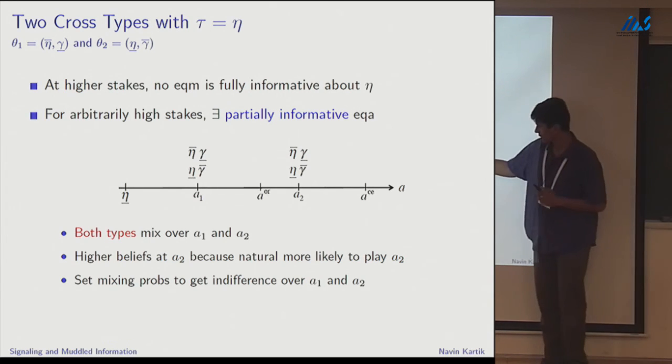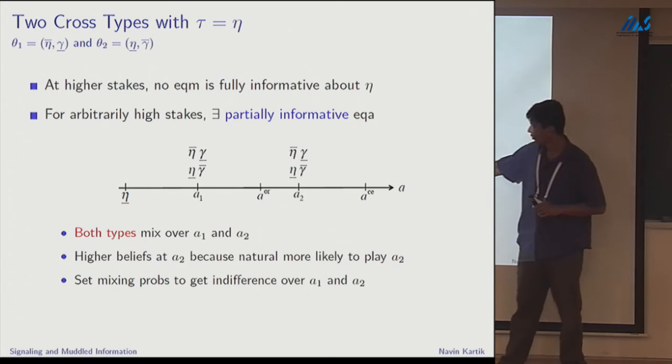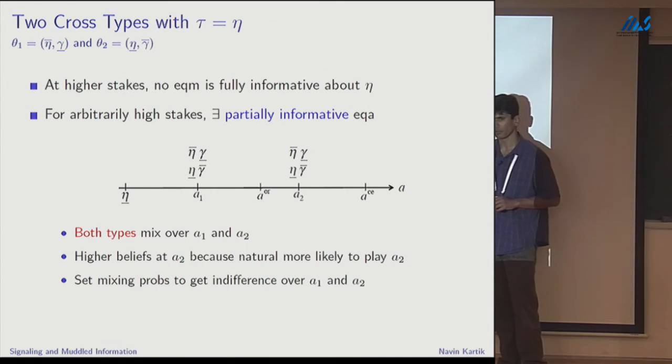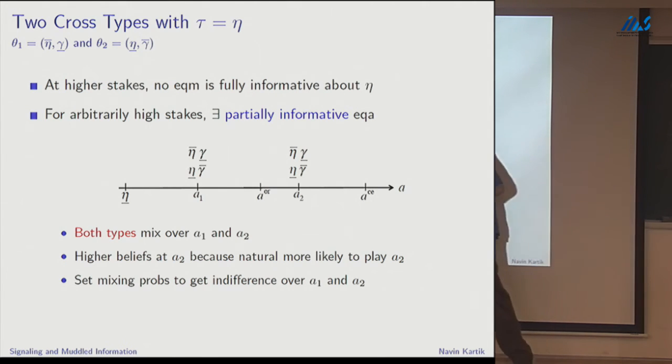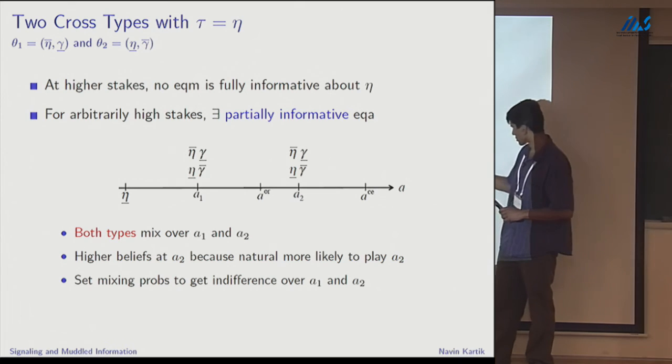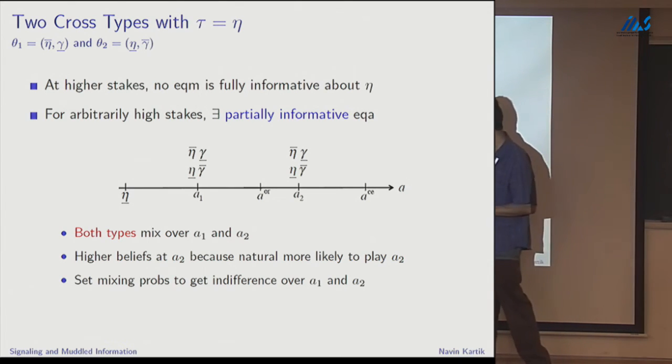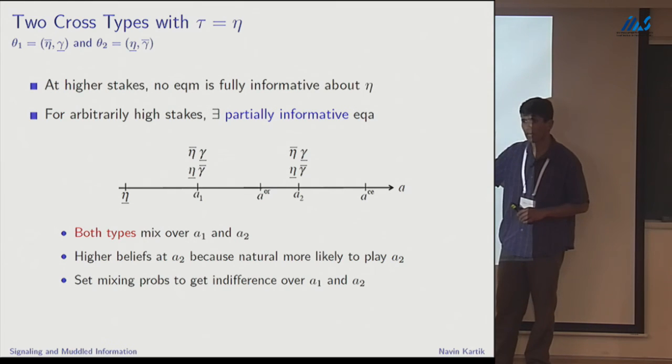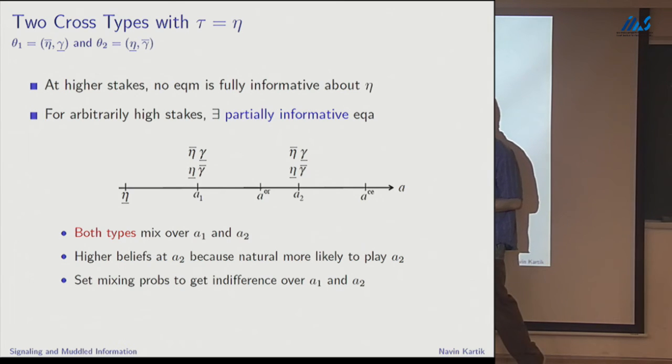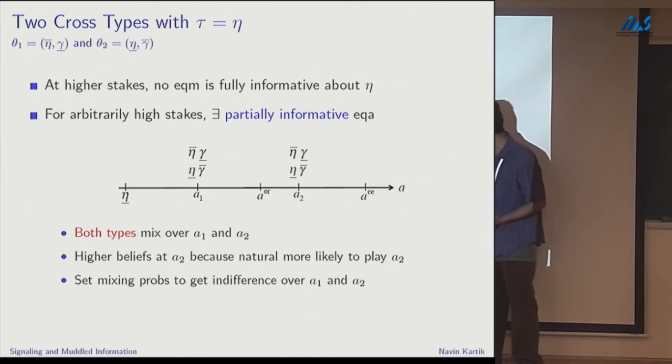Here's a depiction of what's going on. The key thing is the existence of this order reversing action that I talked about, the assumption about the cross types. So here's the low natural action, here's the cost equalizing action, the order reversing action. And suppose that stakes have gotten above that S star threshold, so there's no separating equilibrium. We can instead construct a partially informative equilibrium where both types are mixing over a pair of actions. Again, this is unlike standard models where the single crossing will ensure that you can't have both types mixing.